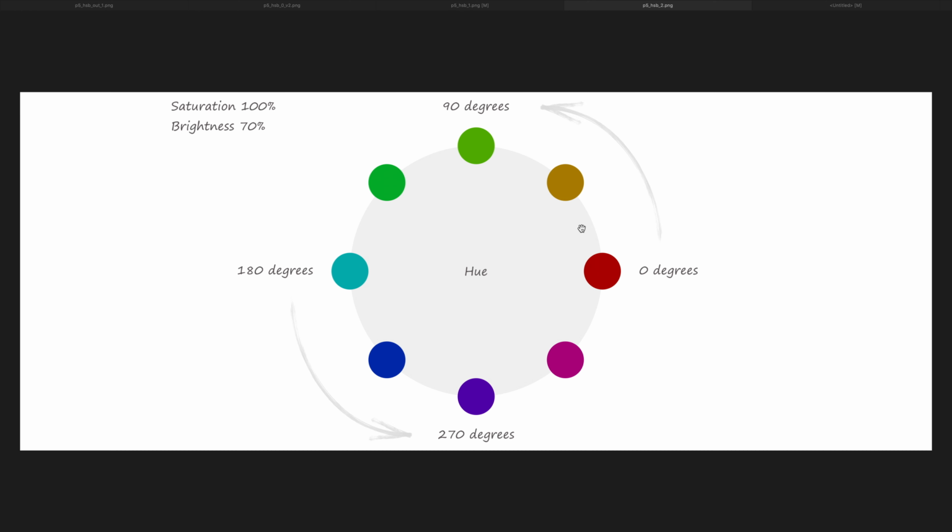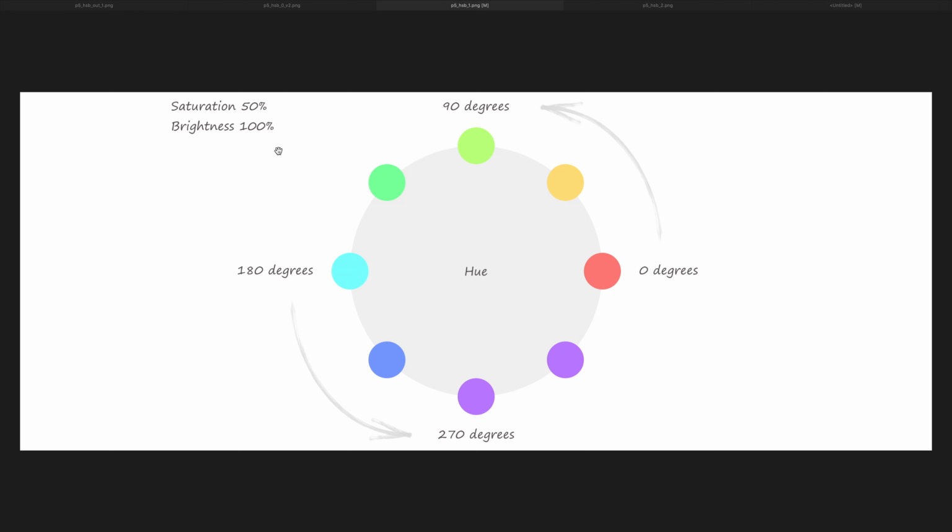So saturation controls how intense the colour is, how diluted or not it is, I guess, and the brightness is similar to turning the light up and down. If I turn the brightness down even more, I guess these colours would get closer and closer to black. In fact, that is correct. So the brightness turned down to 0 means the colours go towards black. The saturation turned down to 0 means the colours go down towards white.